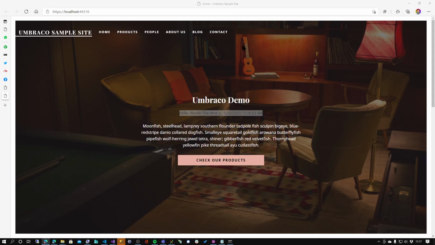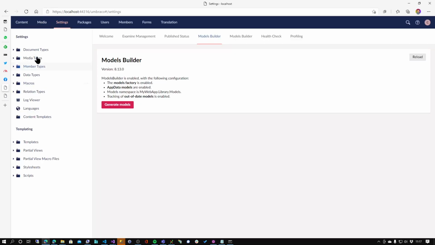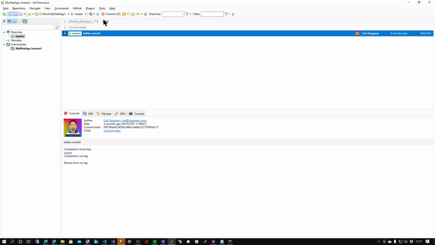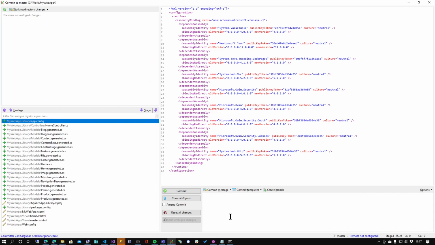It's all strongly typed. If you make any changes, actually let's go and do that now. So now let's commit all my changes. All my models are inside there. Added models.